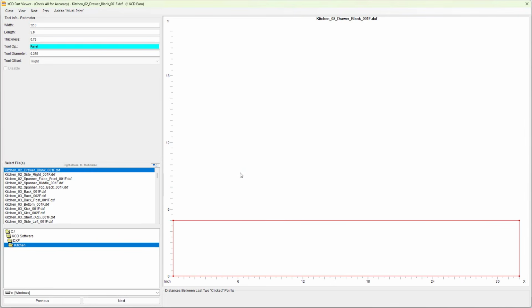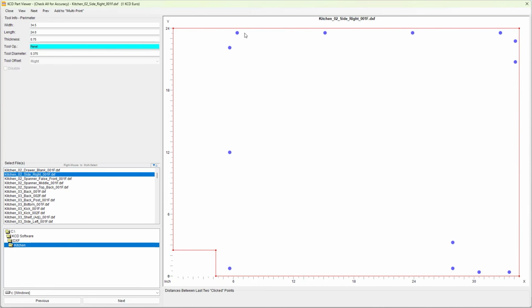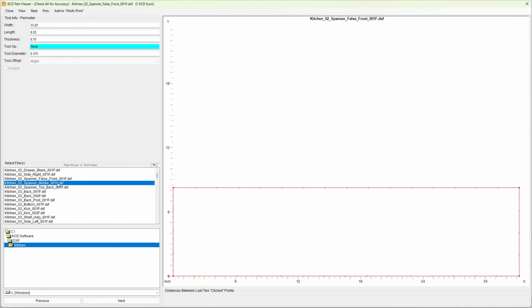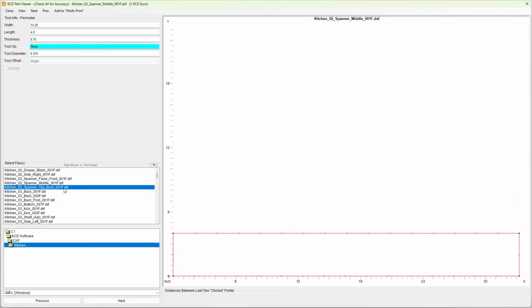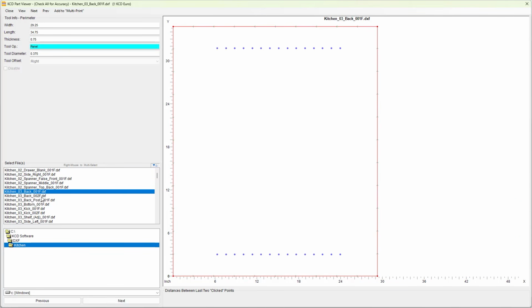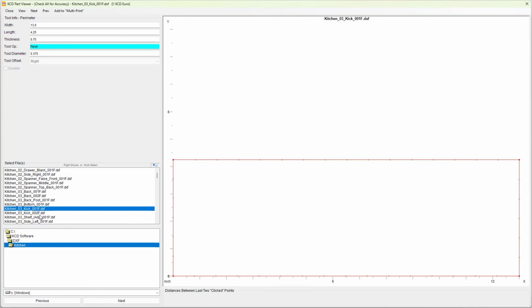And you'll notice it will now load through and get all these parts finished for us. And then wonderful, we have a preview of our parts now. So you can see on the left hand side we have select files, and we can go through each of these, and on the right hand side you'll see what these look like. You can see here we've got our drill holes and our vector around the perimeter, and we can see the parts labeled clearly on the left as DXF files with the various vectors associated with each one of these files.